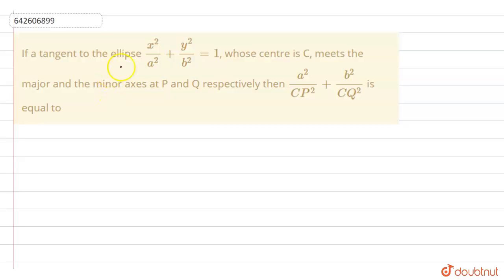Hello, so welcome everyone. So in this question, we have been given an ellipse. So this ellipse, note that this ellipse is a general form of an ellipse and whose center is at C. So this is a general form of an ellipse and the center is at C. So this C is its origin because it is a general form ellipse given.